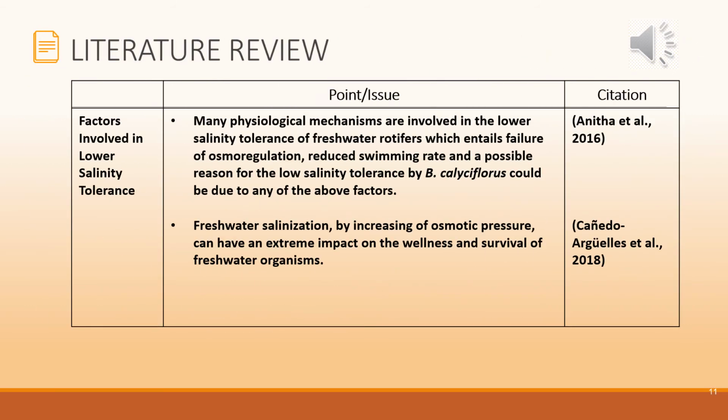Various mechanisms have been proposed to explain the poor survival of freshwater rotifers under salt stress. Many physiological mechanisms are involved in the lower salinity tolerance of freshwater rotifers, which entails failure of osmoregulation and reduced swimming rate. A possible reason for the low salinity tolerance of B. calyciflorus could be due to any of the above factors.